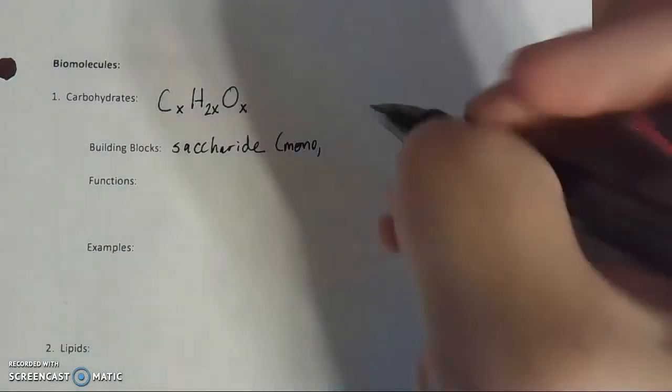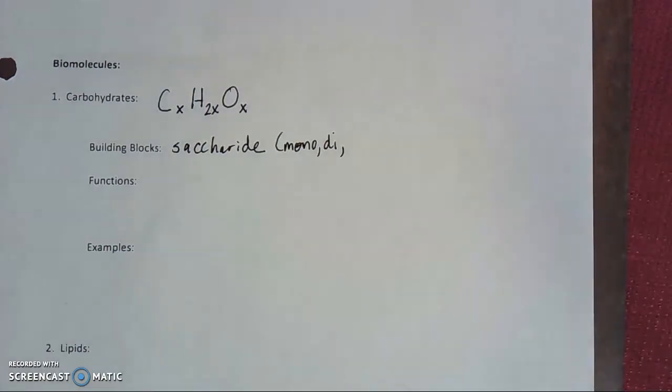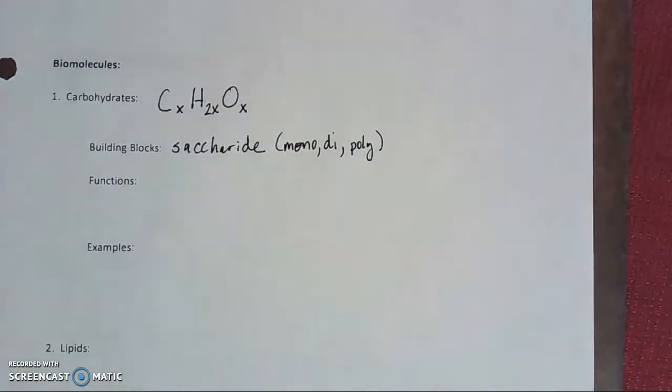We also have disaccharides. So if we take 2 of these building blocks and put them together, we end up with a little bit more of a complex carbohydrate. And if there's more than 2, we kind of lump them together and call them polysaccharides. So these are different categories. And we'll go over some examples of these here in a bit, because we have very common ones that we already know that are monosaccharides, some that are di and some that are poly. But their general functions are pretty much what lumps them together.